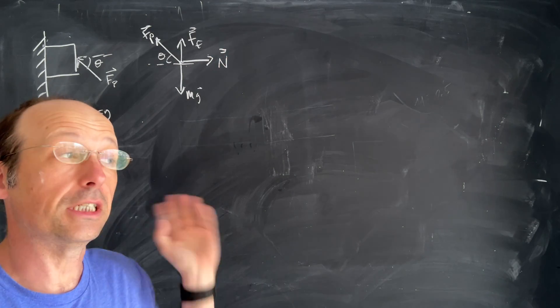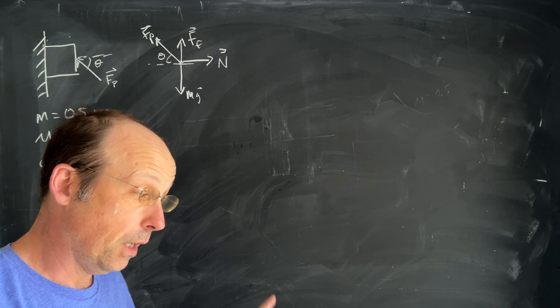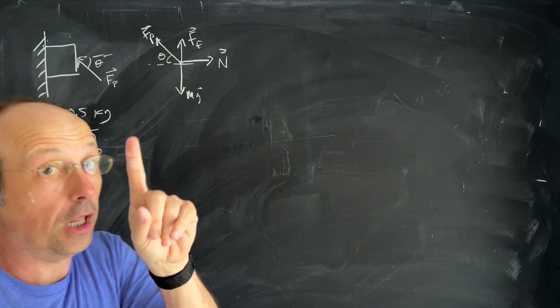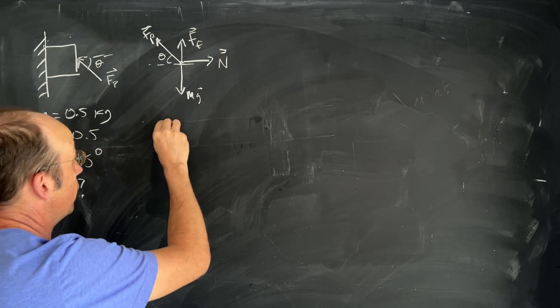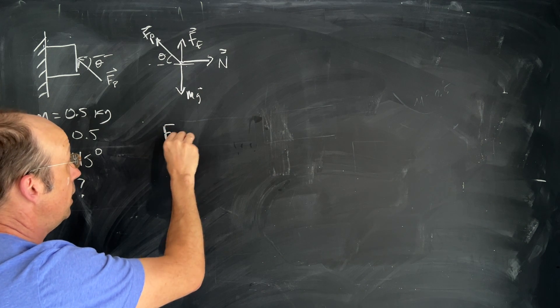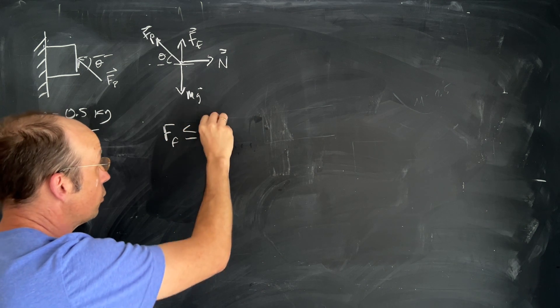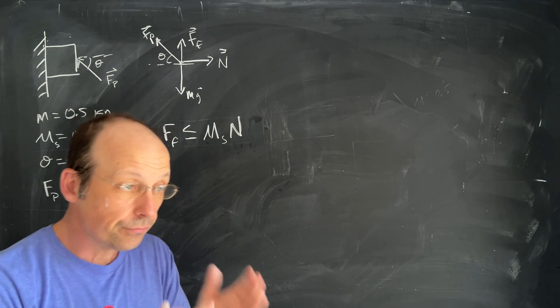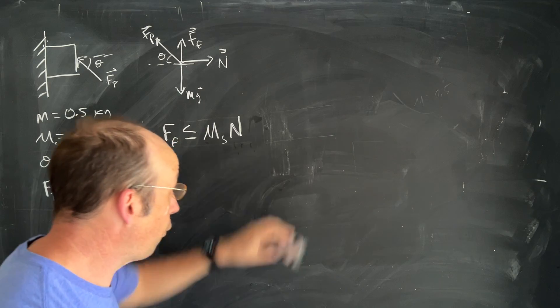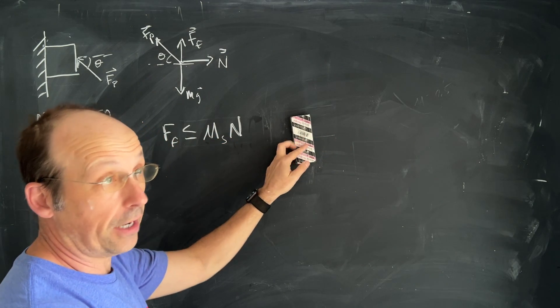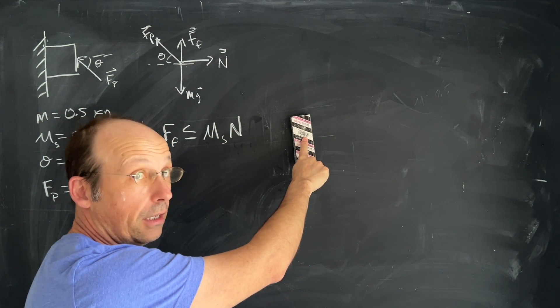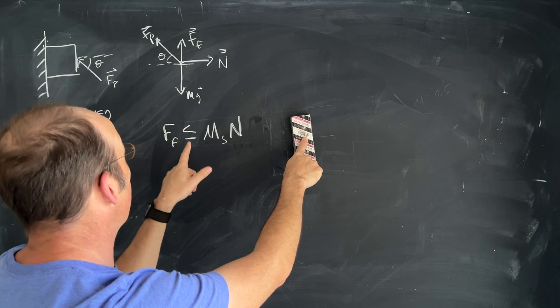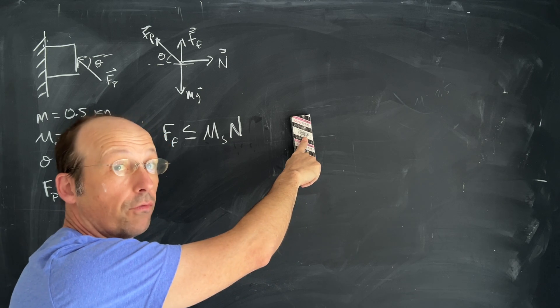Now we do have a problem with friction. It's static friction and with static friction we use the following model. For static friction force the magnitude of the static friction force is less than or equal to some coefficient of friction μ times the normal force. So the friction force we can't calculate the exact value. I can only calculate the maximum value. I can say maximum and so if I use the maximum friction it's going to be the minimum pushing force.